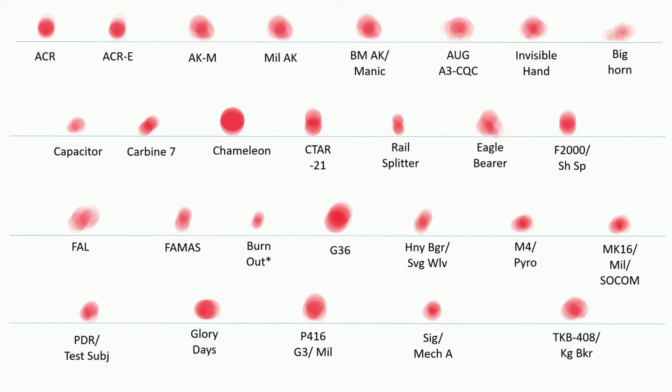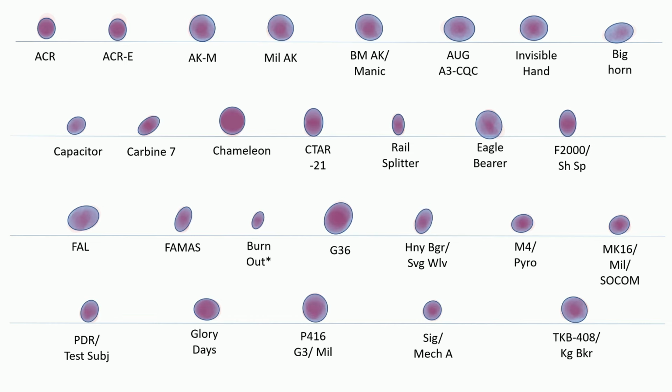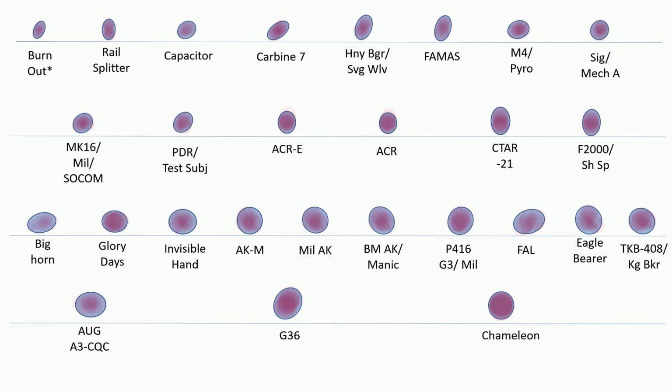So what I did is I then grouped them into a tier list based on the overall area of their cloud. And this is what the clouds look like when they're all encompassed within an ellipse. And then this is that tier list. But that's not the full story. We can't just say that because the overall area is bigger. So what I then did is I put another ellipse inside the outer circle to show where 90% of the rounds would land. And this is what that looked like.